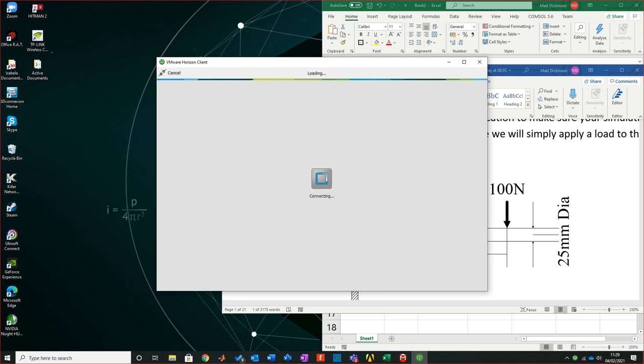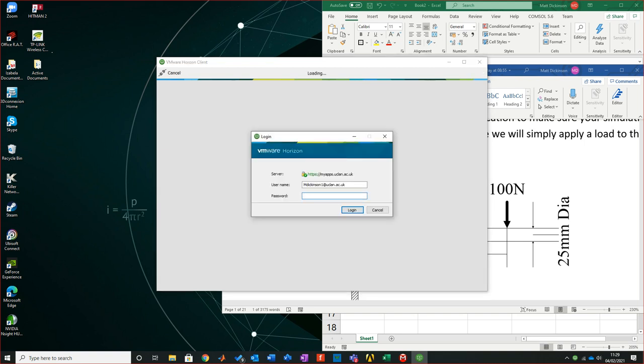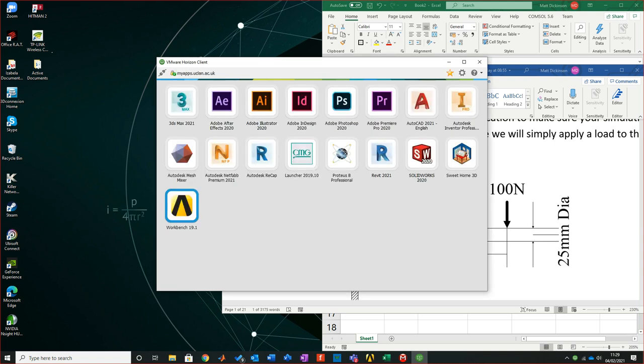So I'm going to log in with my credentials as normal. On to 19.1.